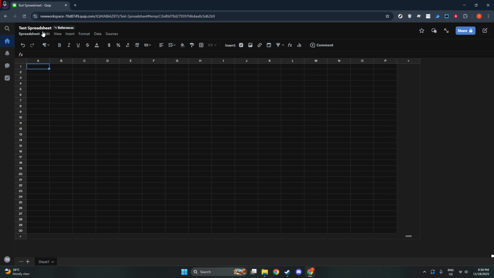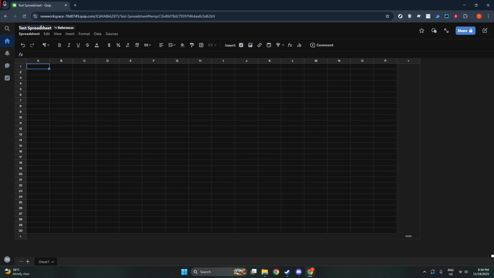Look to the top left corner of the document window and find the current title of the spreadsheet. This is the name that appears prominently at the top, and it's clickable. Click directly on that title. When you do, it will become an editable text field, and you'll see the cursor appear, indicating that you can change it. If the title doesn't become editable right away, give it a firm click and make sure you're not accidentally selecting the Sheet tab inside the spreadsheet.